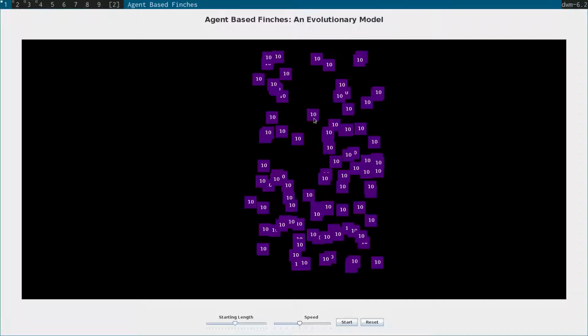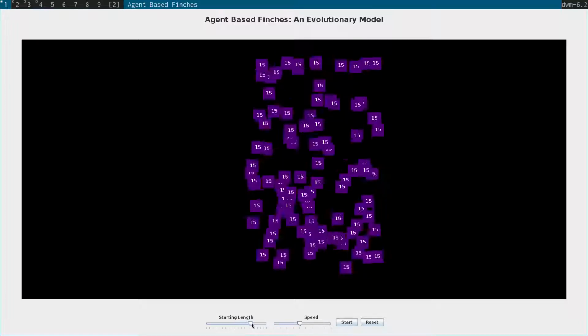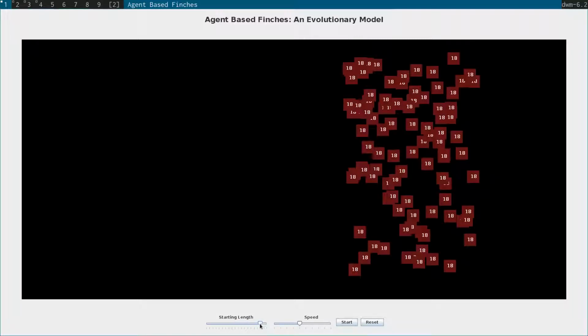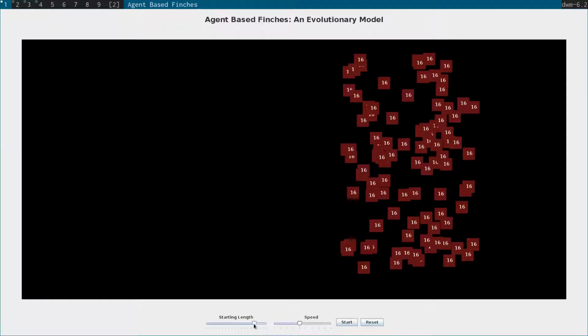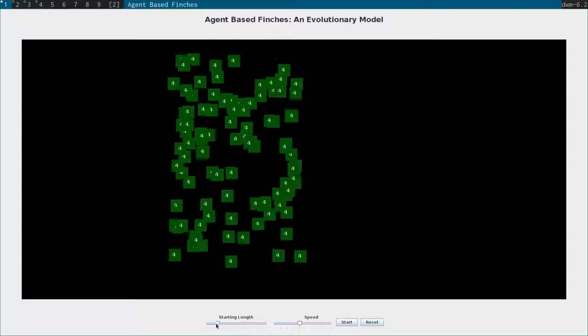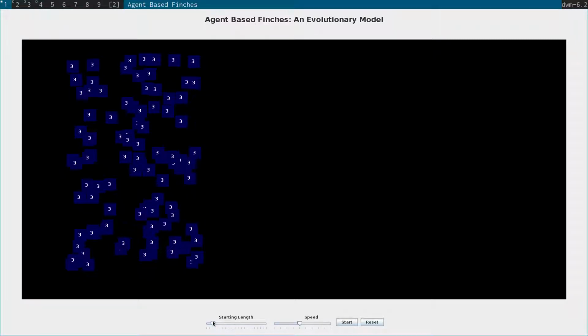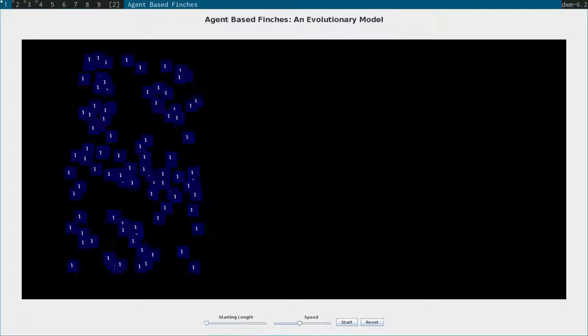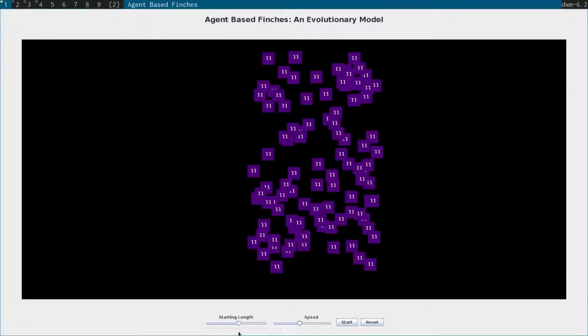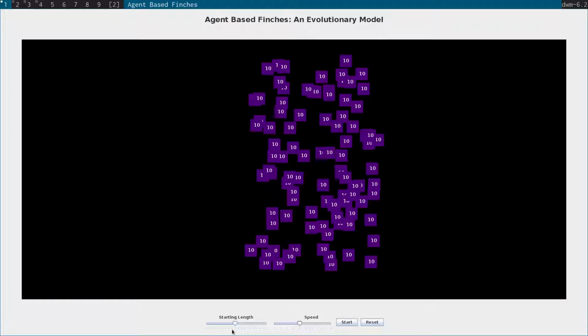Now, what's interesting about the way that the probability distribution of this simulation works is that over here, when the finch lengths are fairly long, the finches are quite likely to survive. And also, when the finch lengths are very small, the finches are also very likely to survive. These represent 2 different ecological niches. However, when the finches are in the middle, they're not particularly likely to survive at all. They're not well adapted to either situation.